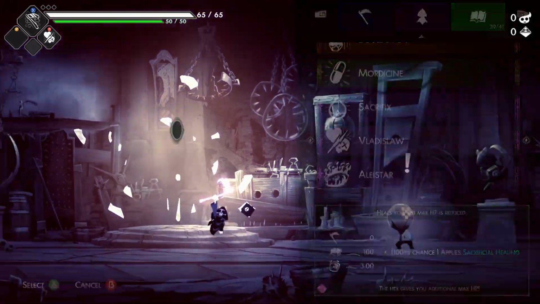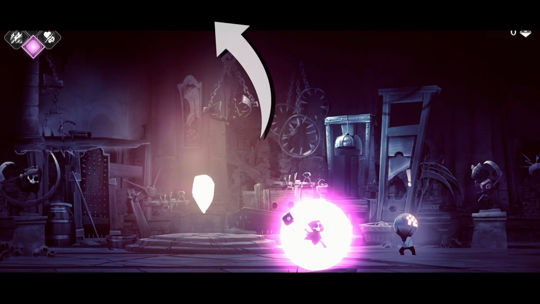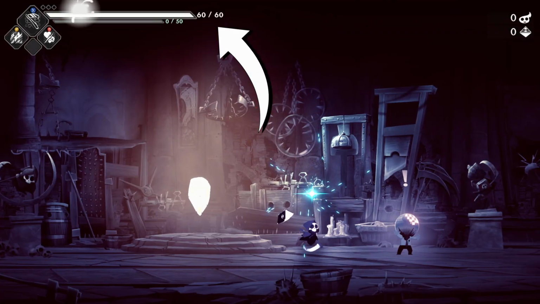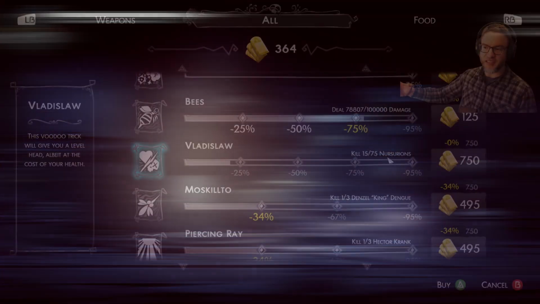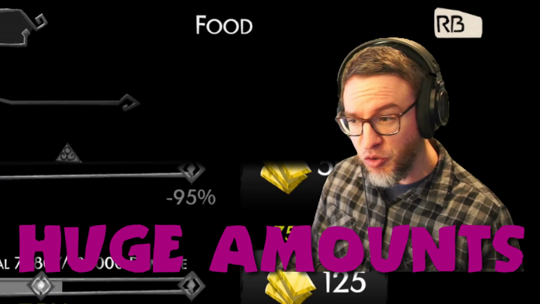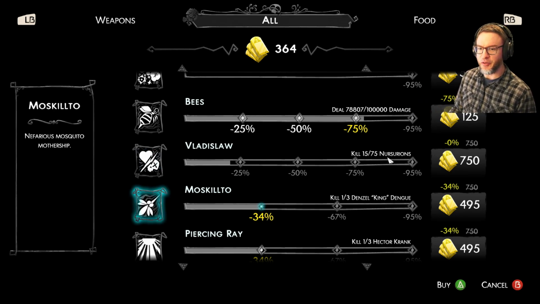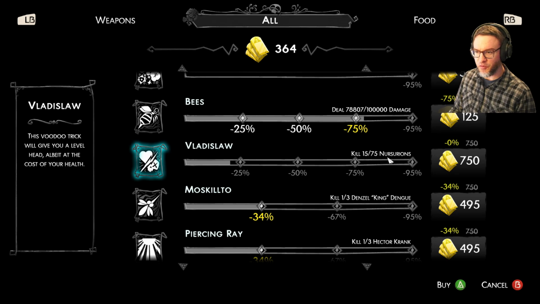Vladislaw is another one. Vladislaw is one where you heal yourself, but you lose some of your max health. But the frenzy is that you gain 5 max health. So for most of your run, you're filling up your frenzy using Vladislaw, and you're building up your health to huge amounts. And then when you get to bosses that are difficult, you use Vladislaw to heal yourself. So it's very, very nice when you're first starting the game. So I would definitely go for this.